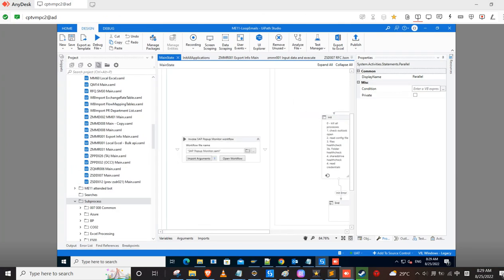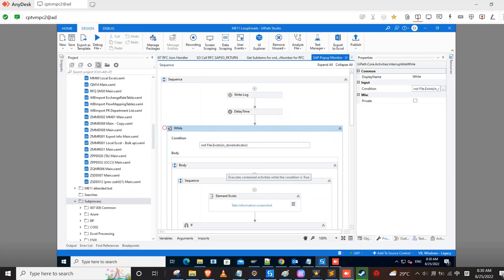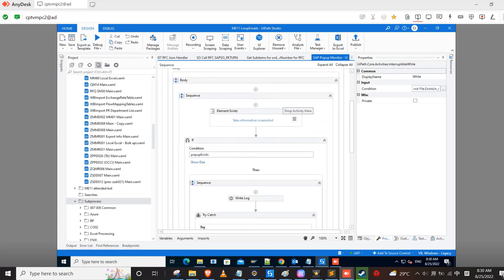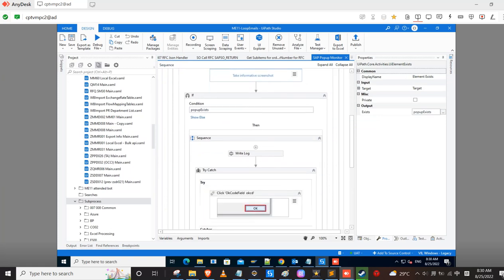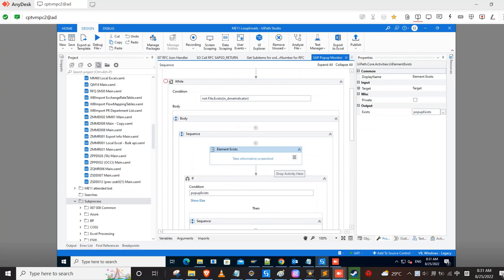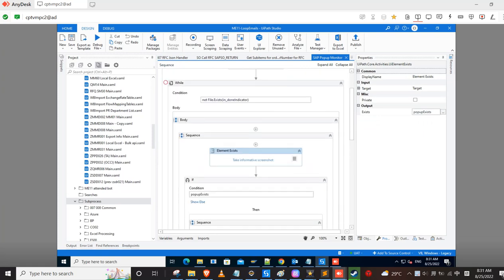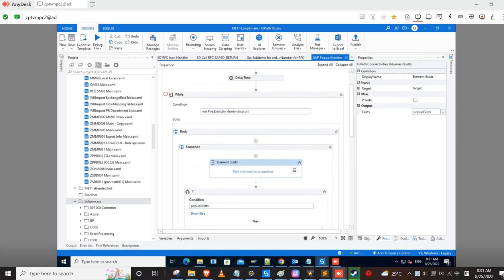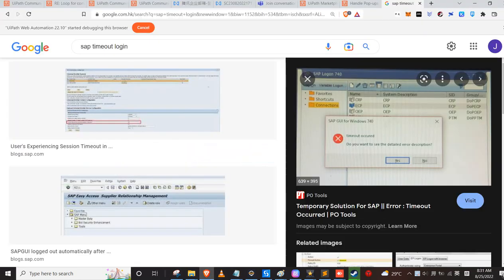And if I go to the left side of the snippet, you can see that I check whether the popup exists, and if the popup does exist, I click the OK button. The logic to check whether the popup exists and the click action actually occurs in the while loop. The reason being, this popup here occurs more than once.